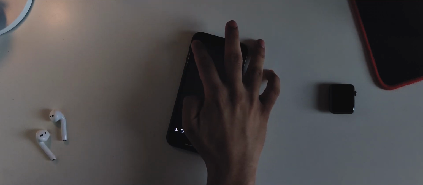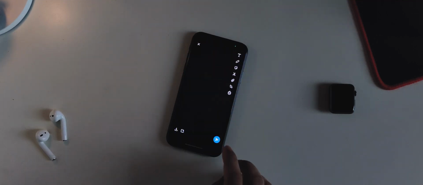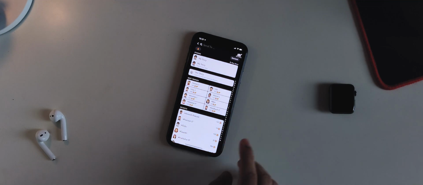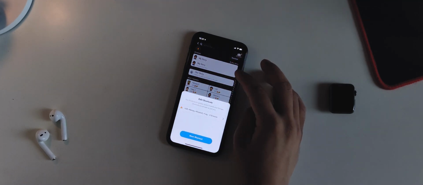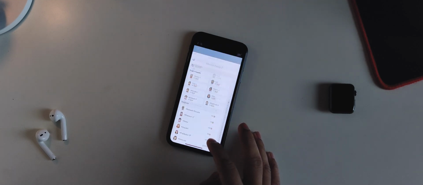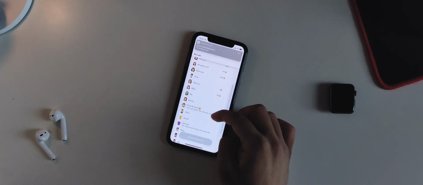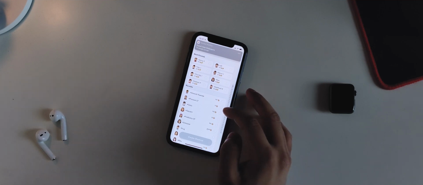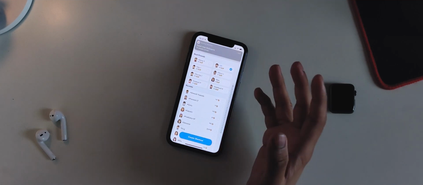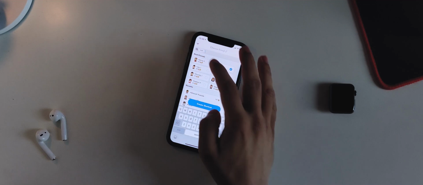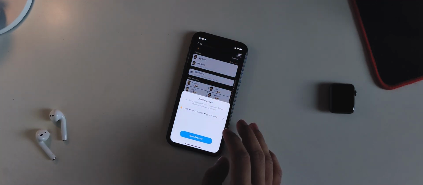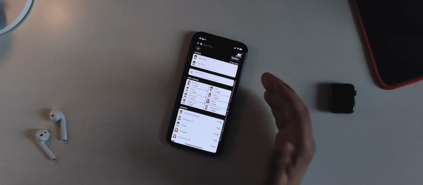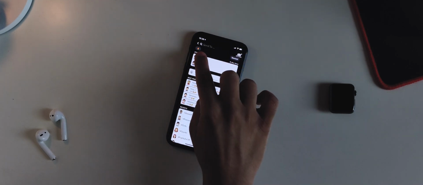So let's say I go back real quick and snap a photo. If I just hit next, you will see a button here which says shortcuts, and if you tap here, you will create a new shortcut. You will select each and every person that you have a streak with and just hit create shortcut. I have already created one, so this is my shortcut. Once the shortcut is created, you can give it any emoji. So I have one created for the streaks.